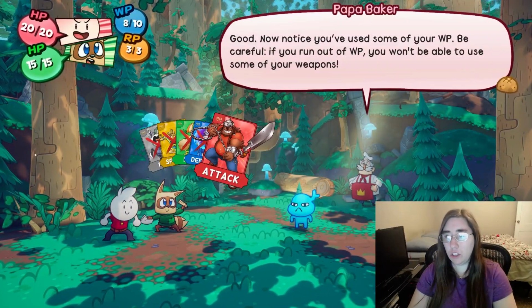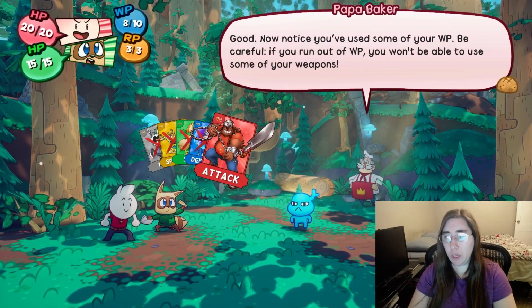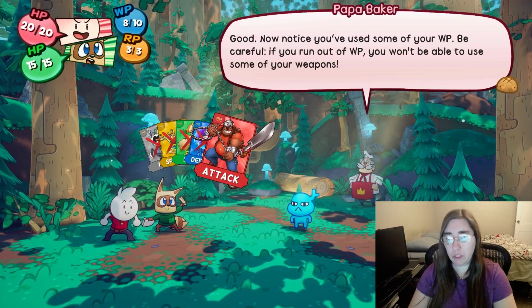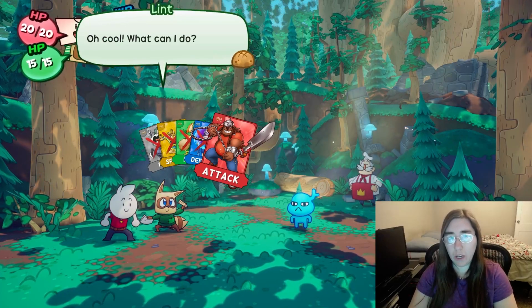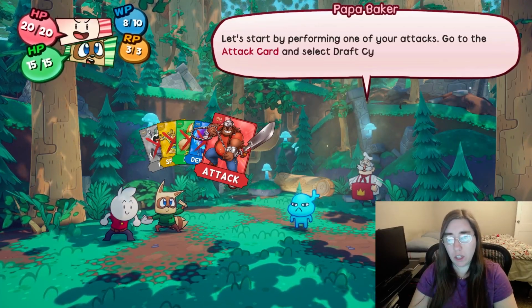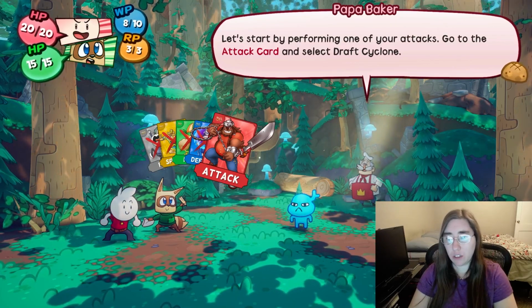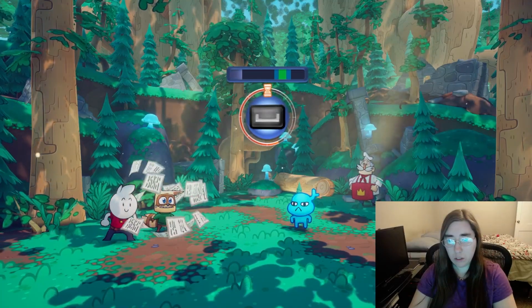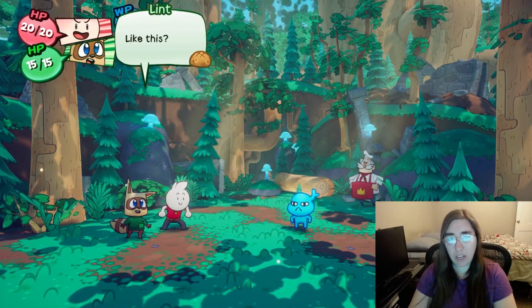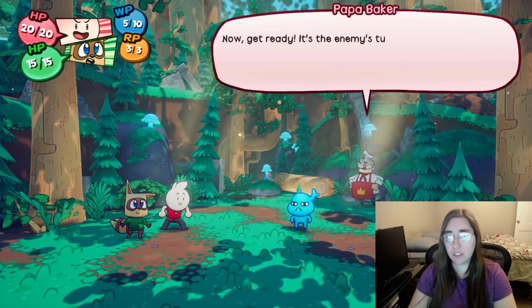Good. Now notice you've used some of your WP. Be careful. If you run out of WP, you won't be able to use some of your weapons. It's your turn now, Lin. Oh, cool! What can I do? Let's start by performing one of your attacks. Go to the attack card and select Draft Cyclone. Like this? Yes! You boys are doing great!